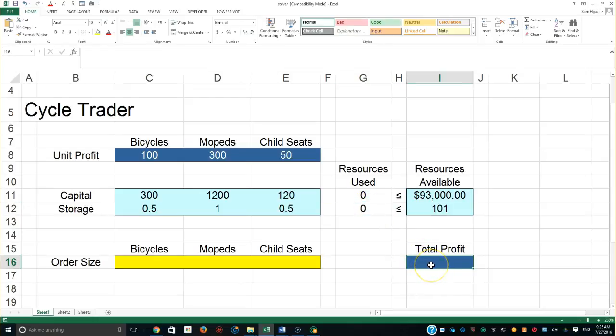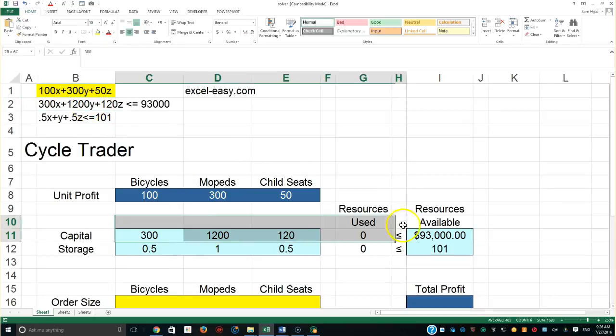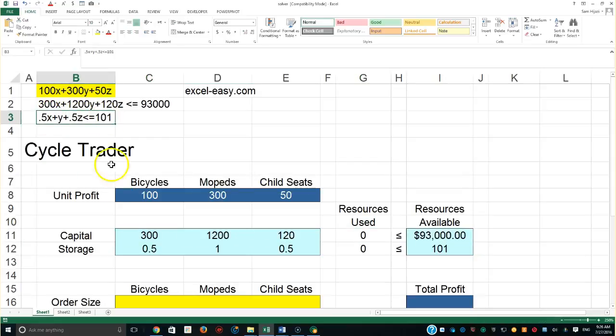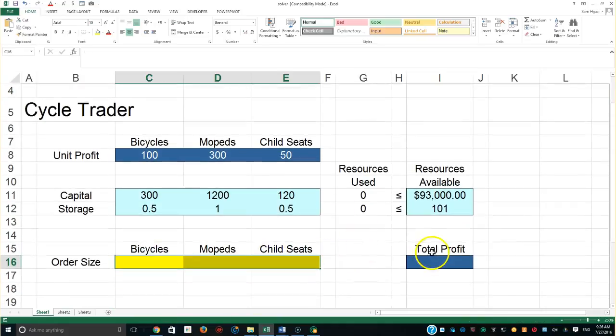Now it comes to the total profit. First of all, let me go ahead and show you that the total profit is going to be this number of items multiplied by the profit that I generate from each one of those items, which is this function basically. This one here is going to be this line here, and this here is going to be this here. It's very easy to convert it into Excel, and this is what we are solving for. But we will play with it before we even run the solver.